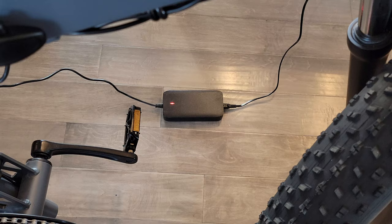Generally, that light changes to red when it's charging. So it's an intelligent charger. It's going to take care of all the different mixing and things that have to happen to get that lithium ion battery charged, correct? Mm-hmm. So we'll let that charge for a little bit.